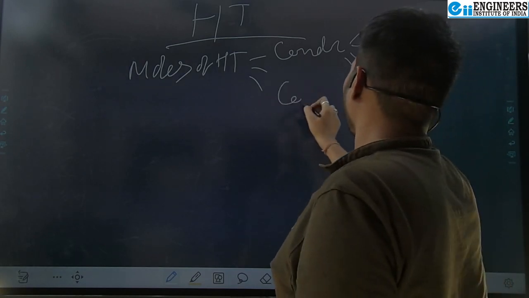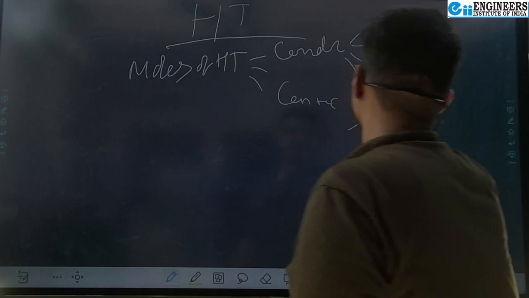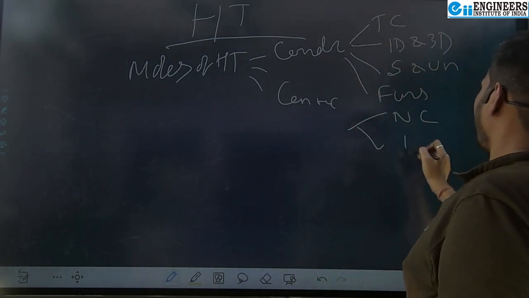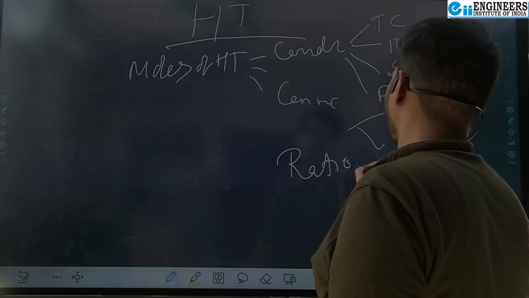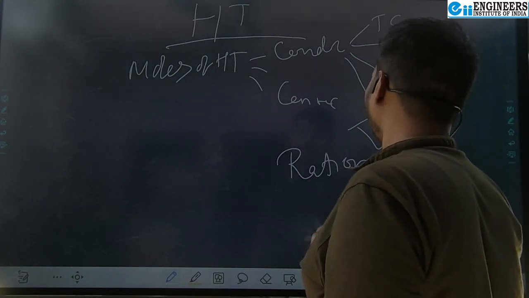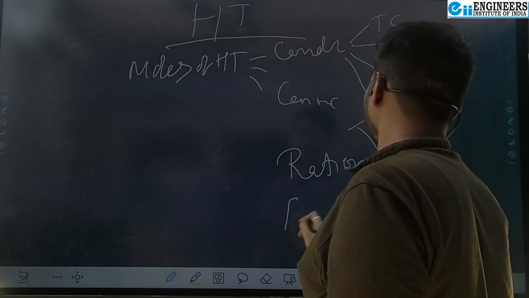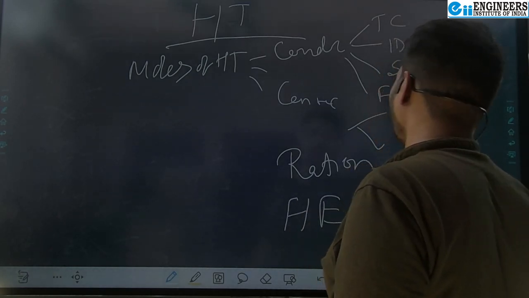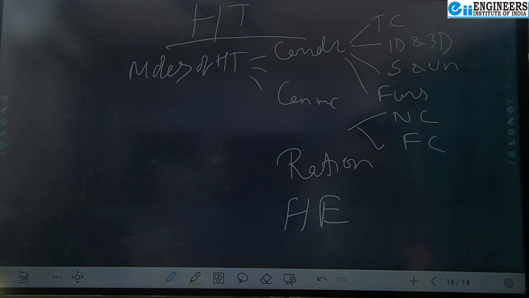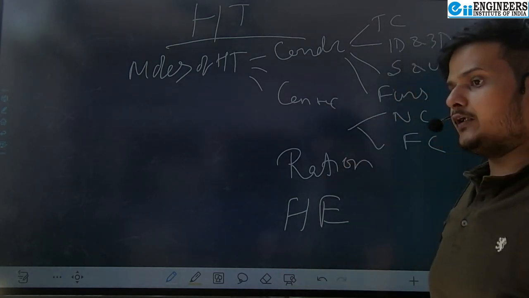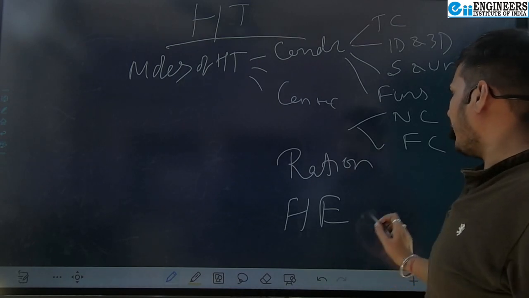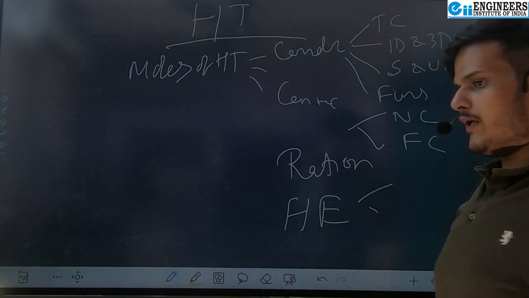Then we moved on to convection. In convection, we studied natural convection and forced convection. Then we moved on to the radiation part. Then we moved on to the heat exchanger portion, where we analyzed all the classification of heat exchangers, the types, the LMTD, NTU, and overall aspects, and we studied some of the non-dimensional numbers.